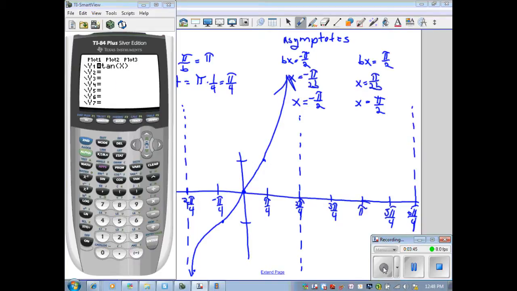Let's verify our solution using a calculator. Here I've entered tangent x. I want to set my window. I do it in a similar fashion. X min is going to be my negative period, so it's a negative pi. My x max is my positive period of pi. My scale is a quarter point pi over 4. But since I don't have an amplitude, I'm going to make this negative 10 and 10 so I can see the whole range. Then I'll graph the function.